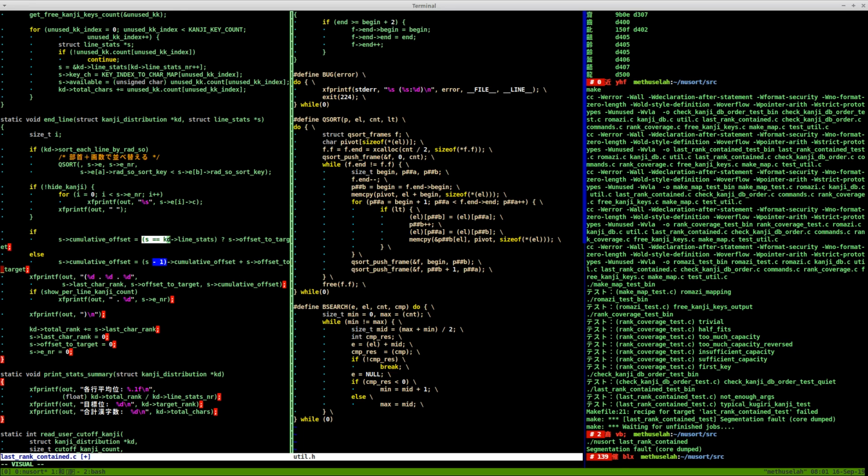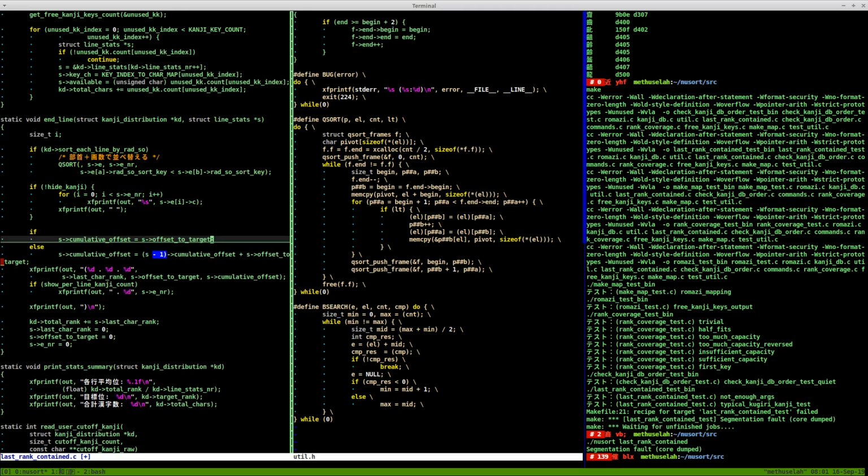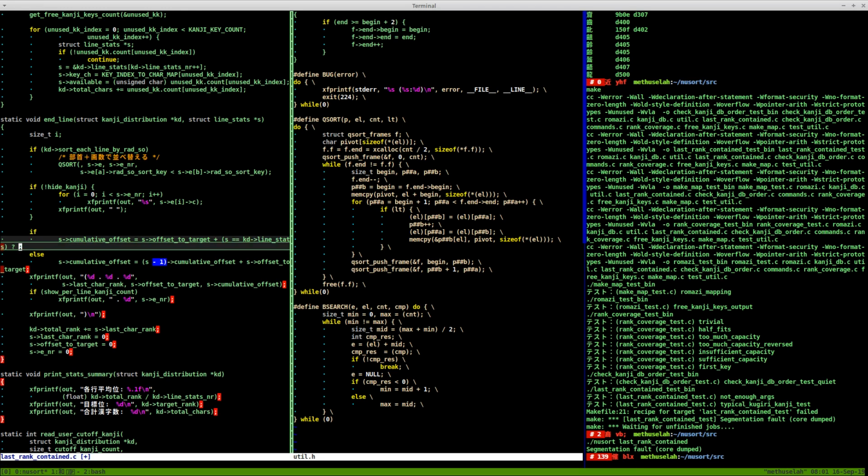Well, we're always going to use offset to target, so we'll put this here, and then we'll say plus this, and if it's true, then we say 0. Actually, no, I don't like that, let's not use it.